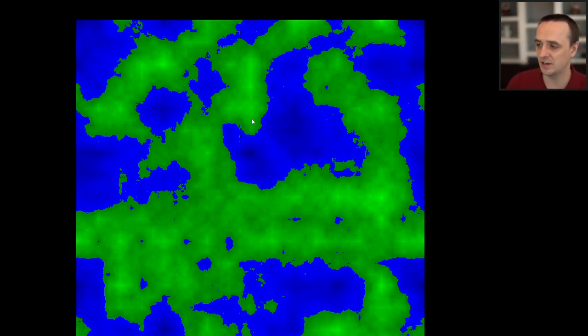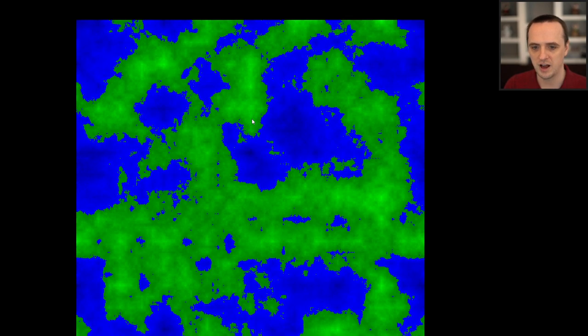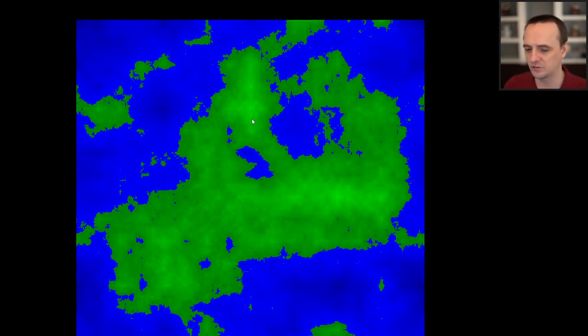Now that bias that we talked about, that sort of level of detail parameter, I can hit that as well. So if I want to go really N64, I can, or I can get super detailed, to the point where maybe I don't want that much detail, right? And I can take that and still vary the number of octaves. I can vary all sorts of stuff to get all this.